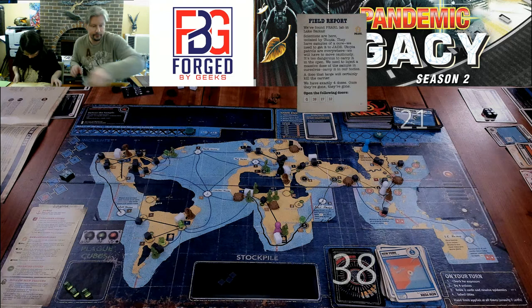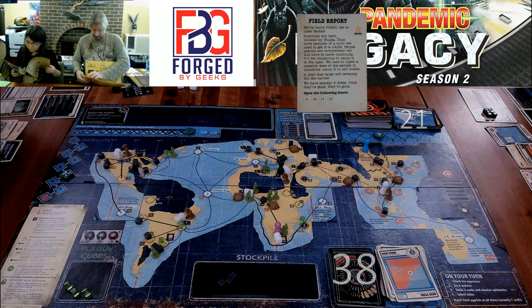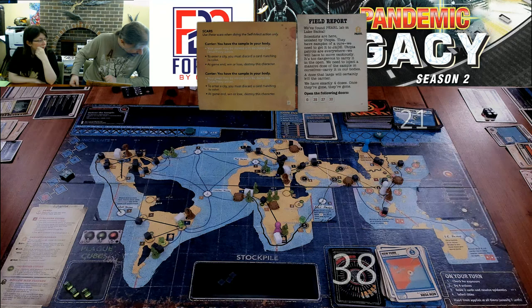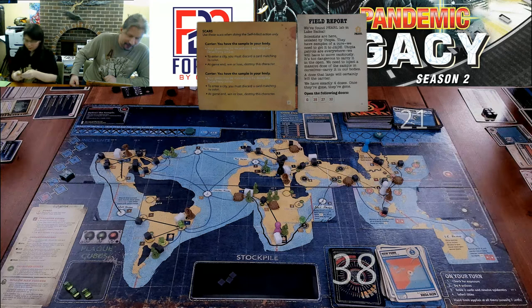Oh, boy. 27. Scars. Use these scars when doing self-infect action only. Carrier, you have the sample in your body. Your pawn may be moved only by doing drive ferry action. That's poopy. To enter a city, you must discard a card matching its color. That's real poopy. There goes our plan of teleporting.